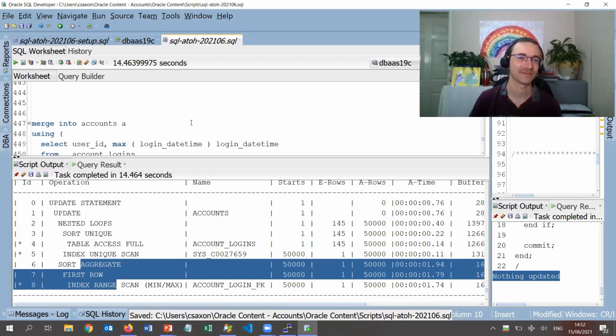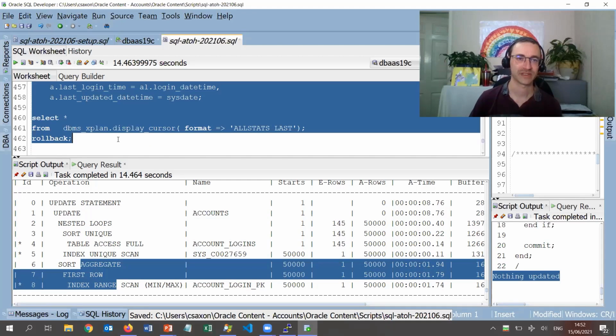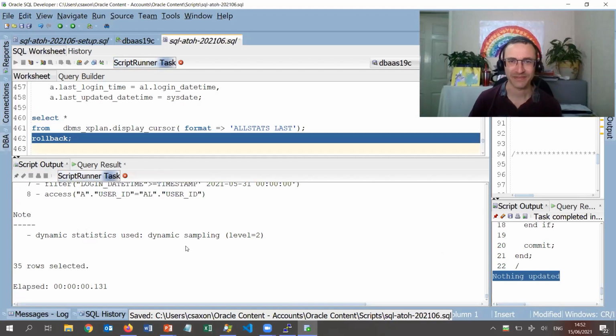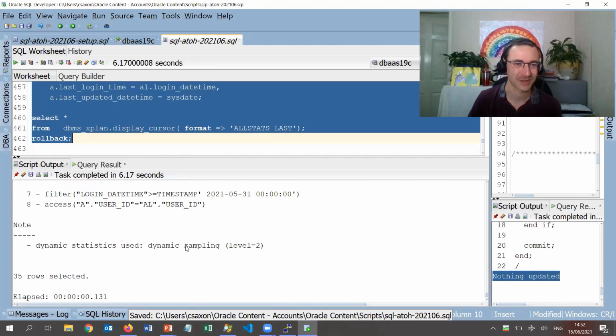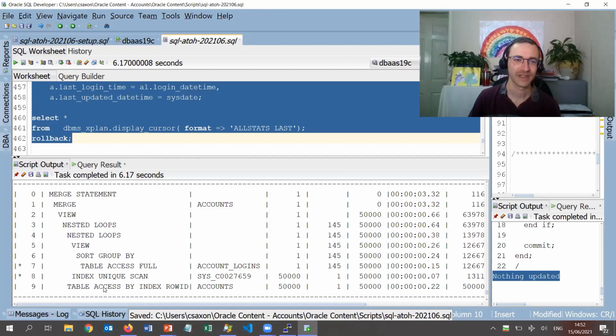So how can we do better? Well, if we turn this into a merge, we're now reading that account logins table just once. So you notice we can have a subquery here to find the last date for each one. We'll run this, and hopefully we'll find it's a little bit faster. Okay, so that felt a bit quicker. Let's have a look and see. Yeah, down to 3 and a bit seconds. So we've halved the runtime again. And looking at the plan, you can see we're accessing accounts and account logins just once each. So we're not double counting these account logins, which can give a big performance advantage.